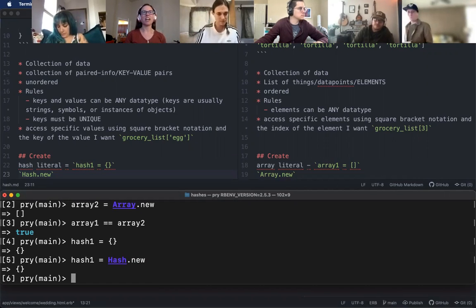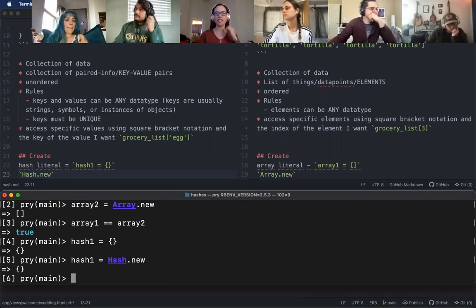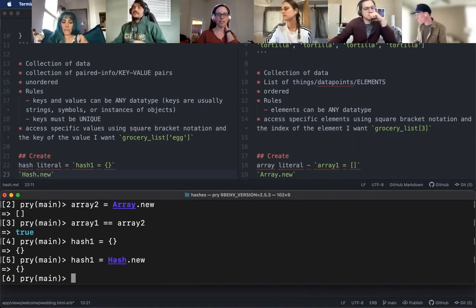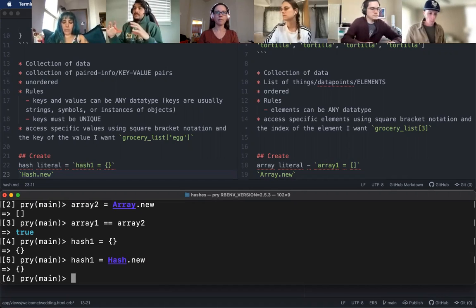Cool. Any other questions on how to create this empty hash? Yeah, Gunnar. I'm not sure if it necessarily calls on making a hash, but when you create a test and you have an empty hash, it doesn't like it when you just have the curly braces. It likes it when it has it in parentheses.